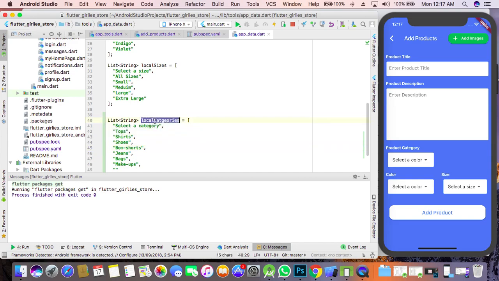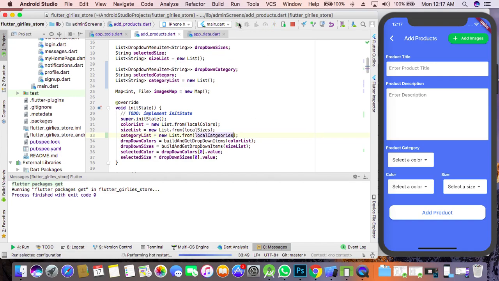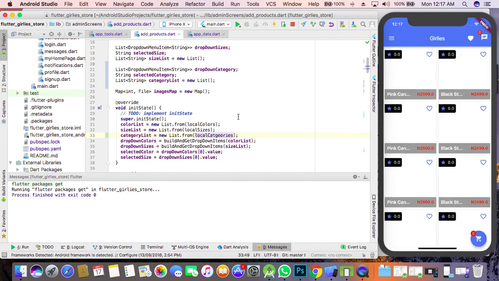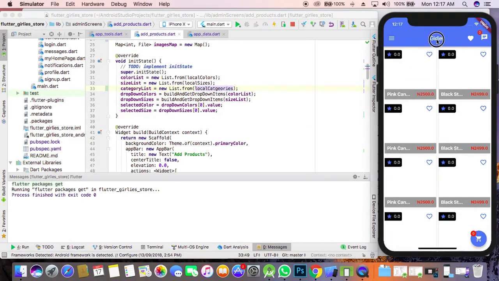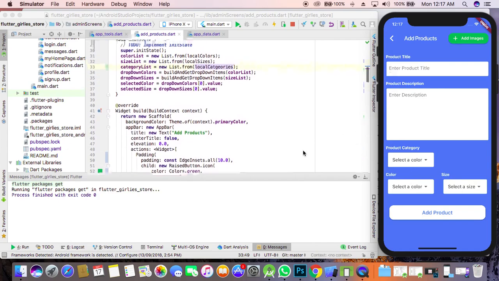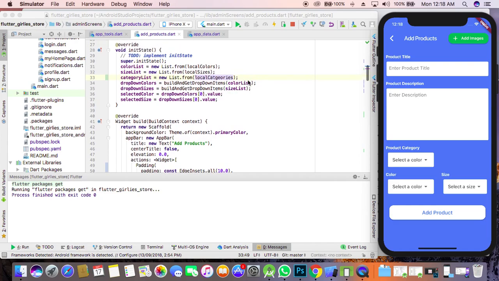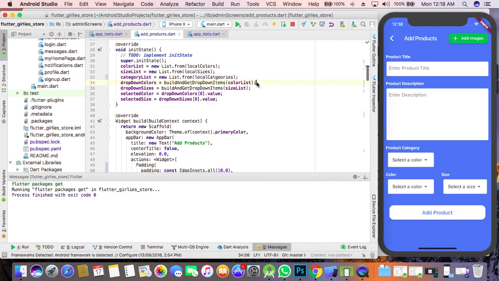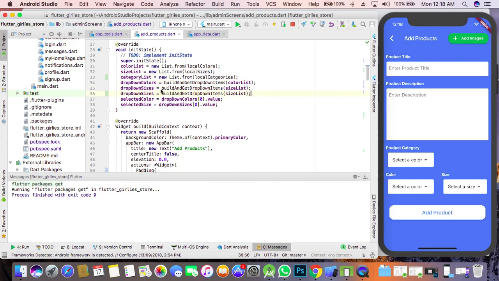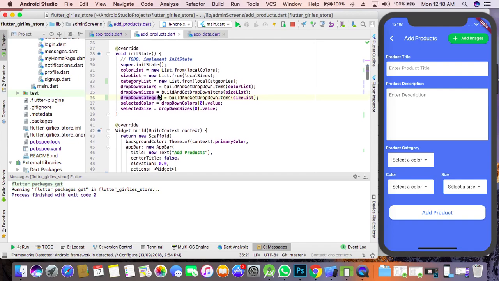So now we'll copy these local categories and come back here and build and get from local categories. Then we just have to rebuild this so that it will do this for us properly. Okay, category list, drop down sizes. Now we also have to give our drop down categories.